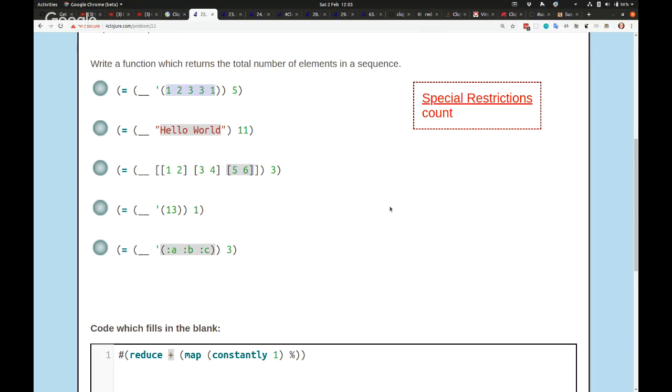If you want to keep the structure of a collection but reset things to a particular value, then constantly might be an interesting way to do that. Again, it's one of the functions I haven't really used hugely, but there are probably some niche examples of where it could be quite useful in real life.